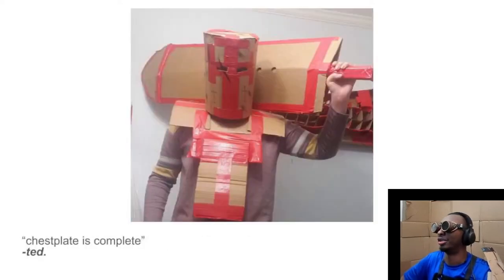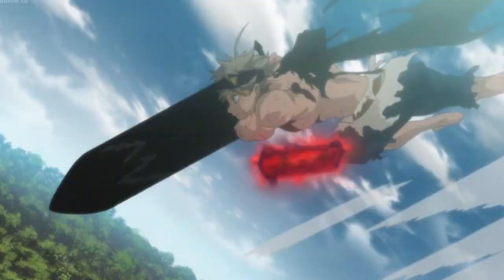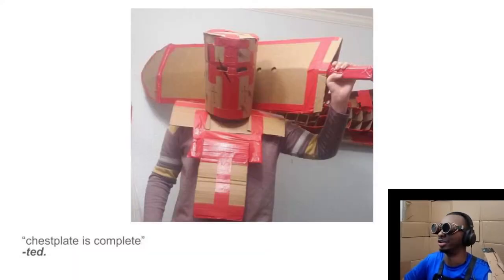Ted wanted to show off a completed chest plate that they made for this work-in-progress armor that they've got here. I think it's really cool. I really dig the sword. It reminds me of Asta's sword from Black Clover. The Crusader aesthetic is really neat. All in all, really good job. I really like the blending of both cardboard and what appears to be duct tape to add not only, I'm assuming, some structural support as in holding it together, but also paint and design and everything like that. It's really cool. You should be proud of yourself, Ted.